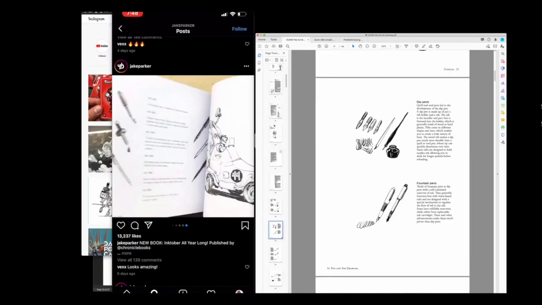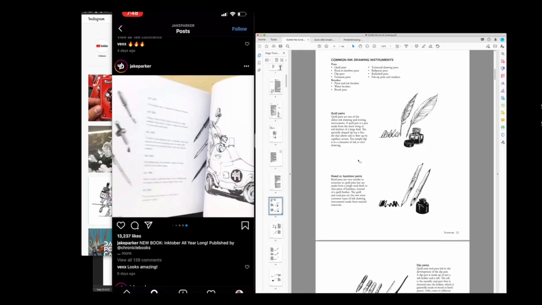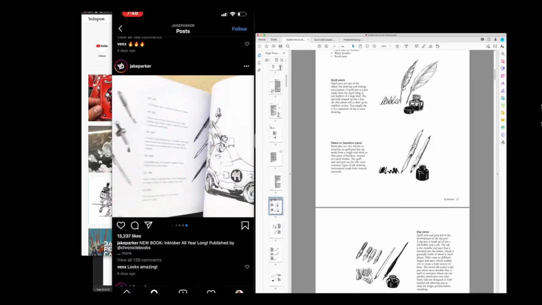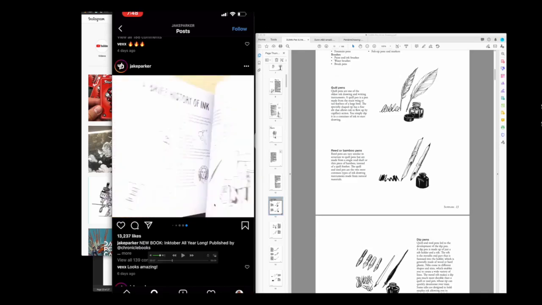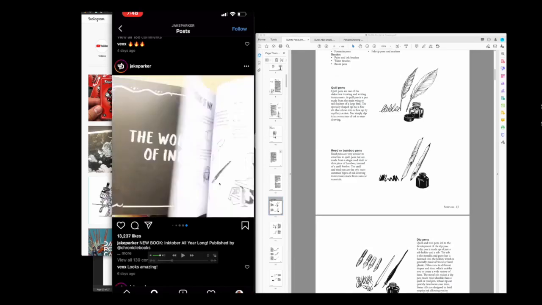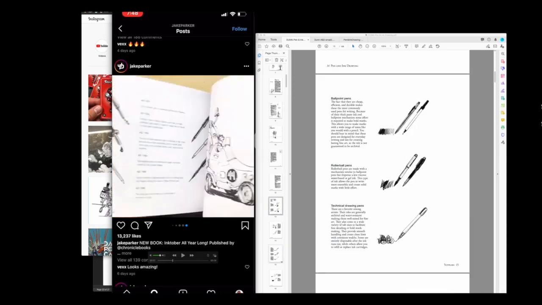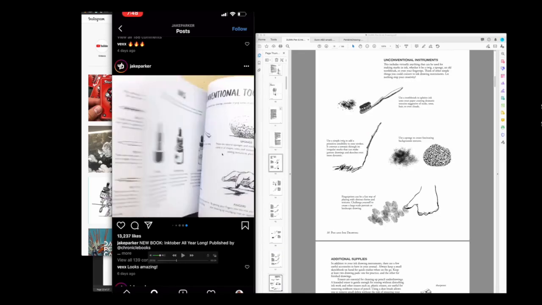Materials. And you can see how I laid out, just like I mentioned before, the quill pen and the dip pen. The quill pen, the reed pen, the dip pen. I guess he removed reed because it would look too obvious. Here you can see he's using the same layout design. After he discusses pens and inks, just like I did, then I have unconventional instruments. What does he have? Unconventional tools.